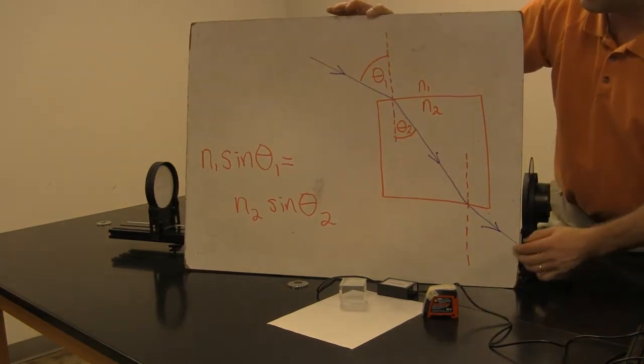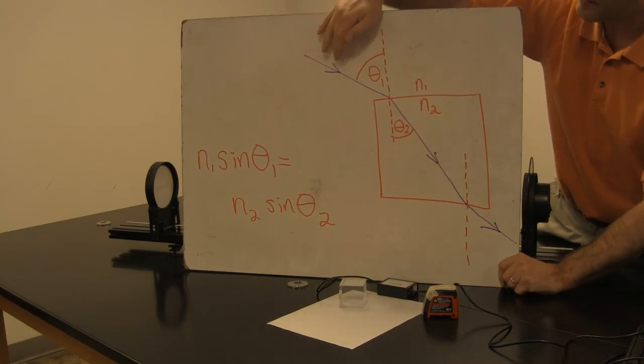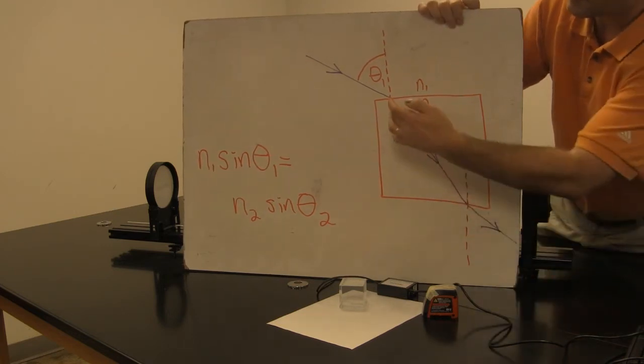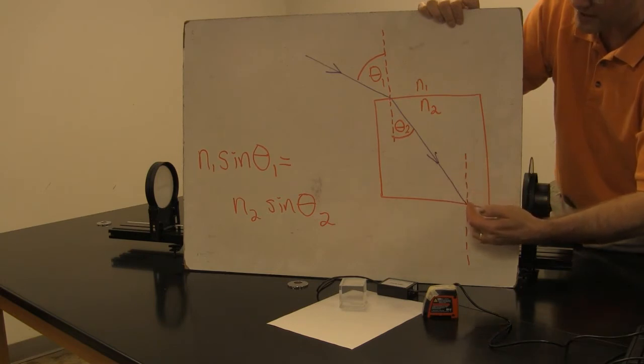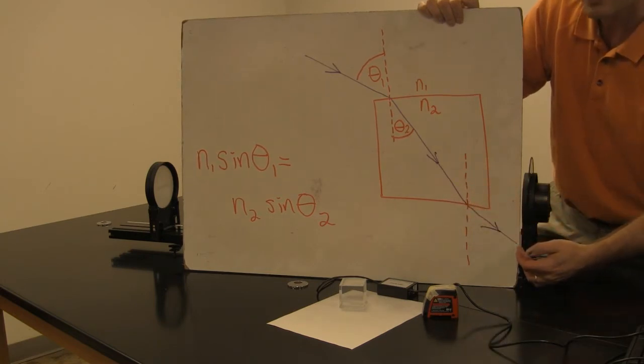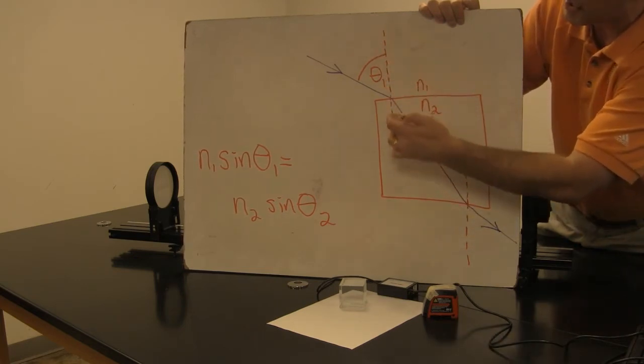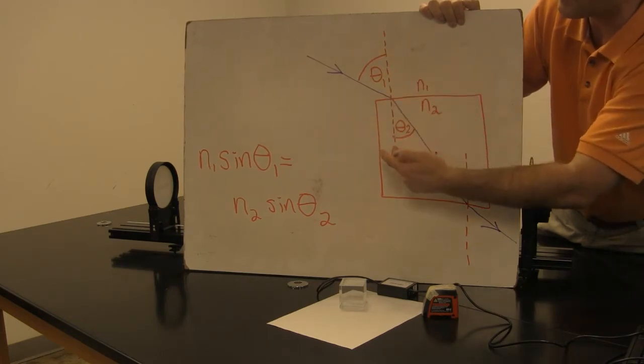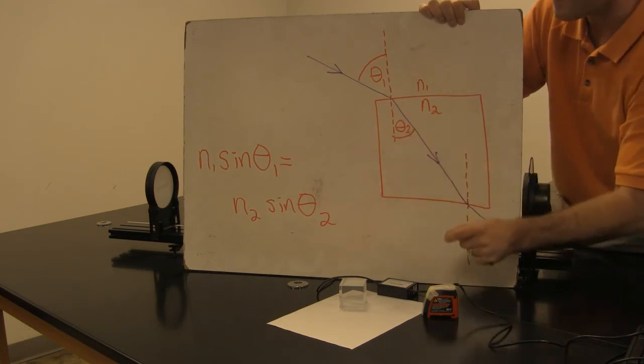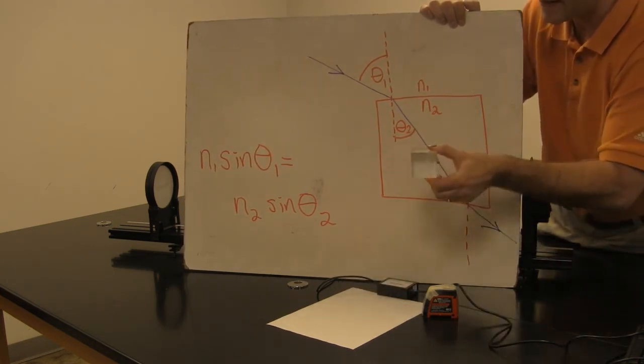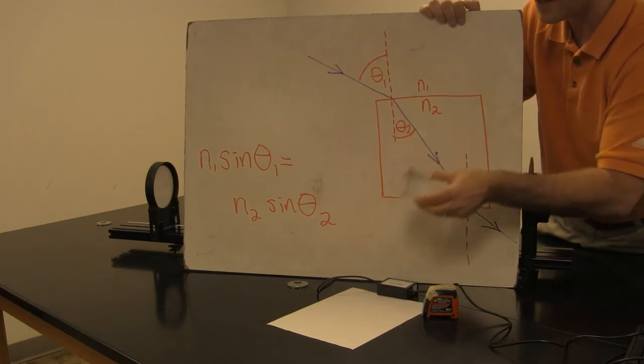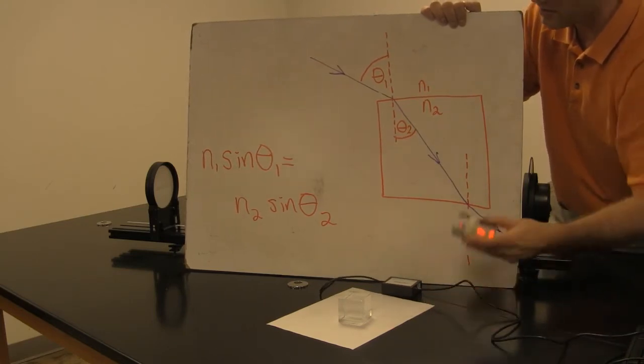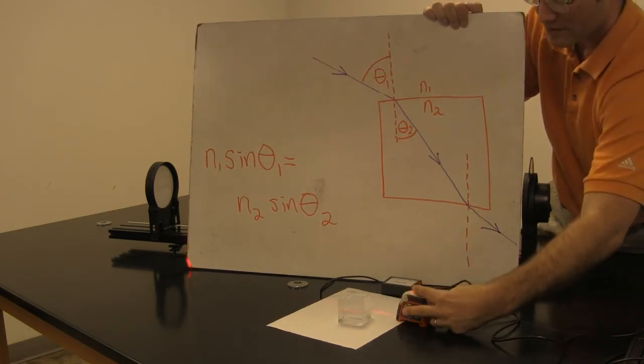As you can see, this purple line is a light beam. It comes down, is incident on a piece of glass. As it strikes that glass, it's refracted through the glass, then out the other side. Do you see how it's bent? Imagine a normal line. This dashed line is a normal line. Normal means perpendicular to the surface. This line is normal to the surface of this glass square. This glass square is represented by this cube, which is traced onto the piece of paper. This beam of light represents the laser light that passes through the glass cube when you shine it through there.